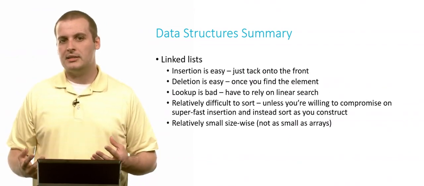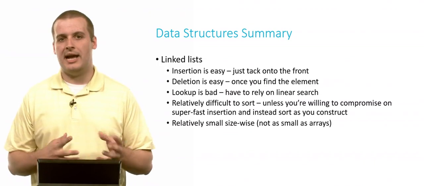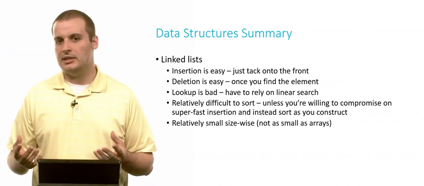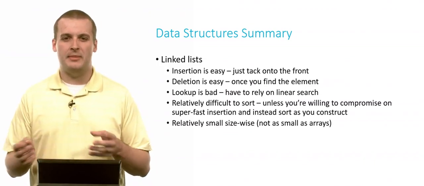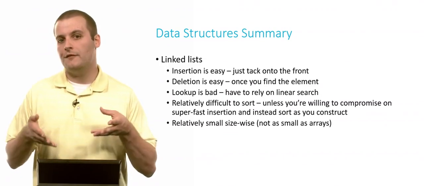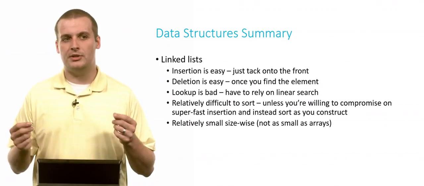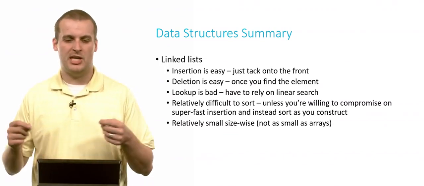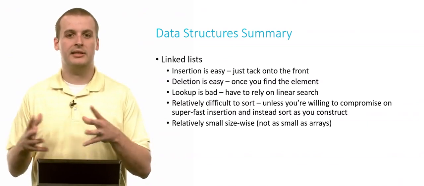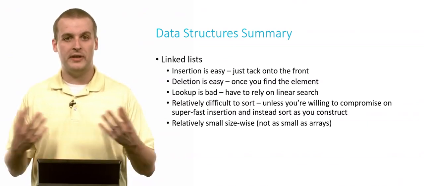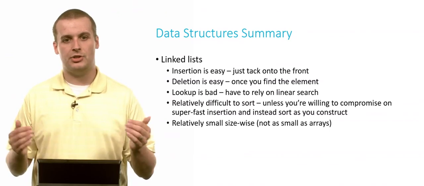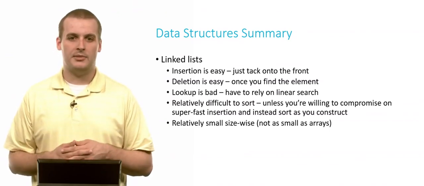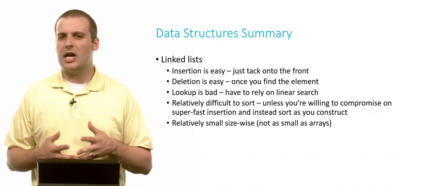With a linked list, insertion is pretty easy, right? We just tack on to the front. Deletion is also pretty easy. We have to find the element, so that involves some searching. But once you've found the element you're looking for, all you need to do is change a pointer, possibly 2 if you have a doubly linked list, and then you can just free the node. You don't have to shift everything around. You just change 2 pointers. So that's pretty quick.